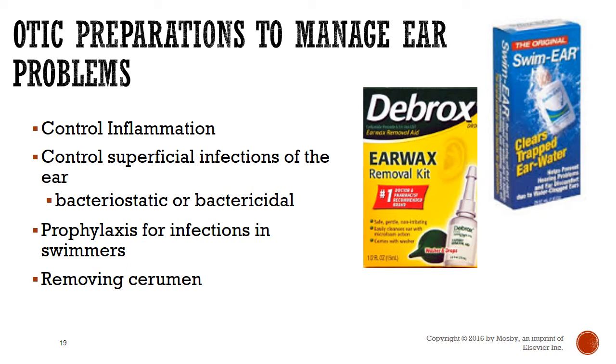Some of the uses that we have, the otic preps have many uses. So like I said, infection and inflammation, middle ear, external ear, different things like that. We can use these drugs for excess buildup of cerumen, which is the earwax that I had mentioned earlier, and you can see the Debrox in the picture there. So it's important as a nurse to educate patients to follow package insert directions for administration guidelines.